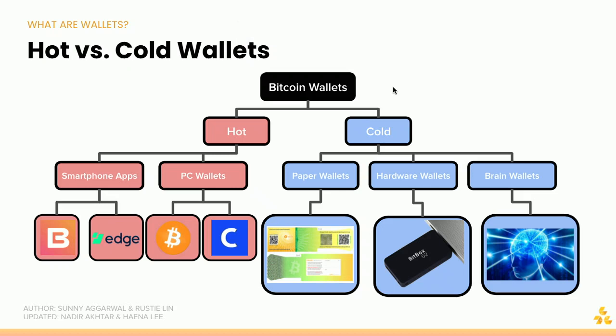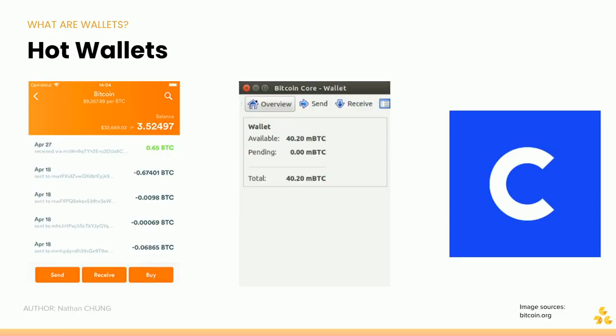Do you want to go over hot versus cold wallets? Sure. Okay, so there are two main categories of wallets. We'll get into hot and cold wallets in a second, but let's start off with hot wallets. The big idea of hot wallets, the biggest differentiation, is that hot wallets are connected pretty much directly to the internet, or they're connected to the outside world somehow, whereas cold wallets are not. Hot wallets are probably ones that you're more familiar with. These are ones like Coinbase, or what Ava just demonstrated. These types of wallets are connected to the internet, are all pretty much on your phone or computer, and are pretty easily accessible.